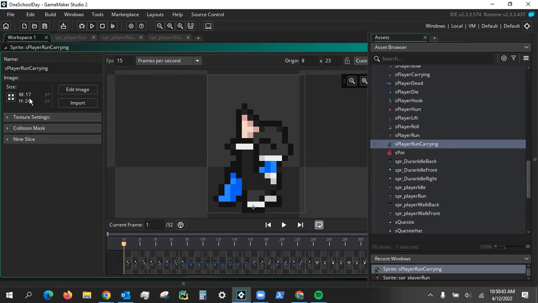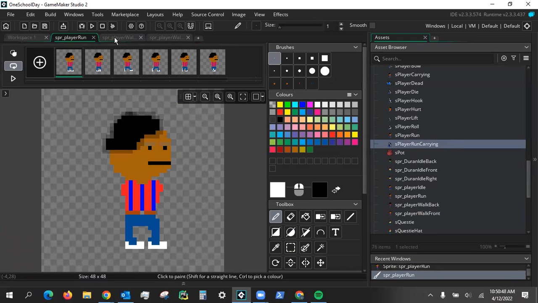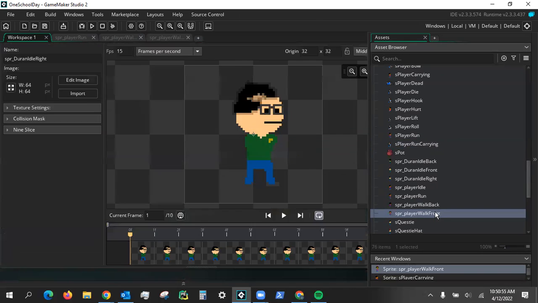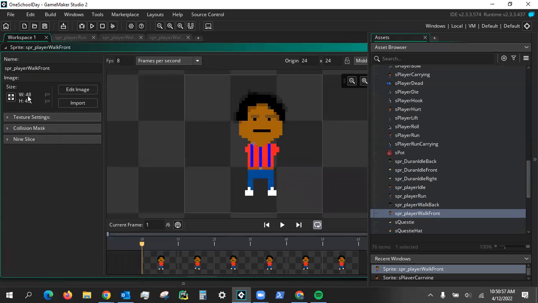Whenever we did the sizing for our sprites, we did 64 by 64. Now, some of y'all did use the entire 64 by 64 space, some of y'all did not. For the purposes of my take on the game, I drew my sprites in 64 by 64 and then shrunk them down because I thought they were a little too large. You don't have to do that. That's up to you, your choice. I shrunk mine down because whenever you see the game, the Mr. Durant sprite is much larger, and then the player sprite, which is meant to be a student, is much smaller. That's my artistic take. You can keep it 64 by 64, or you can shrink it to 48 by 48, it doesn't matter.